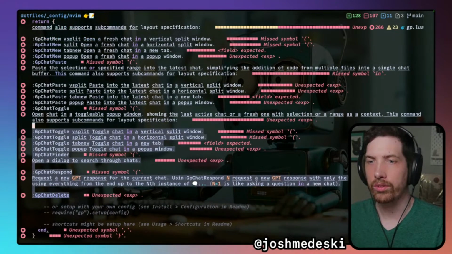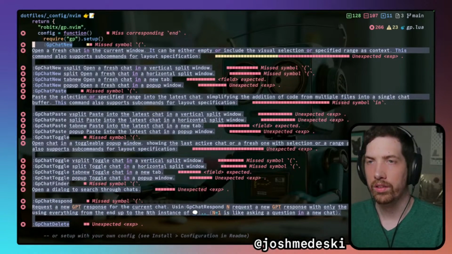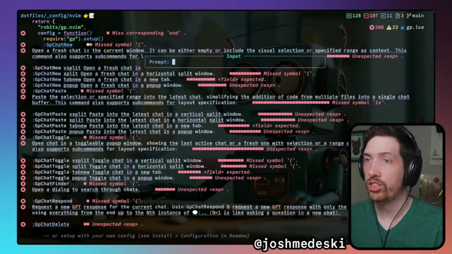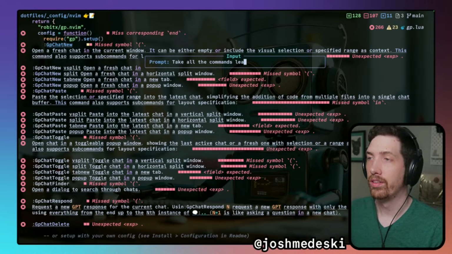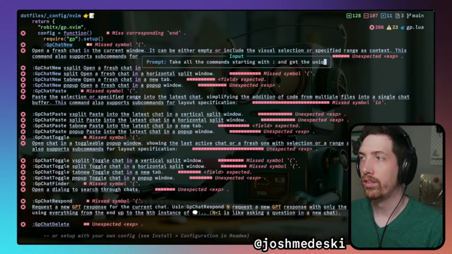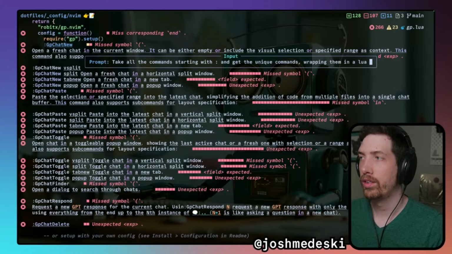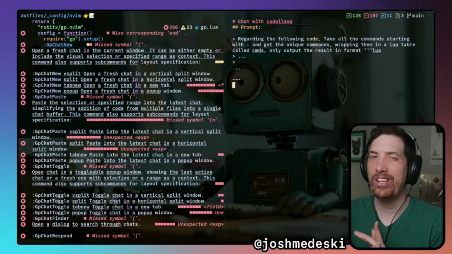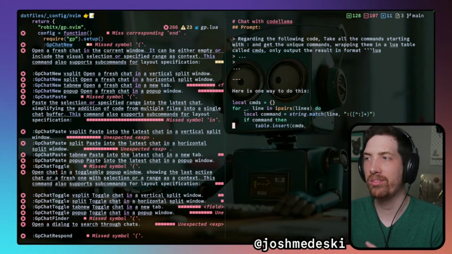And I want to change code, take all the commands starting with get, and wrapping them in a Lua table called comes. Let's see how well it does. This is Code Llama, so ChatGPT 4 has been very good at this.